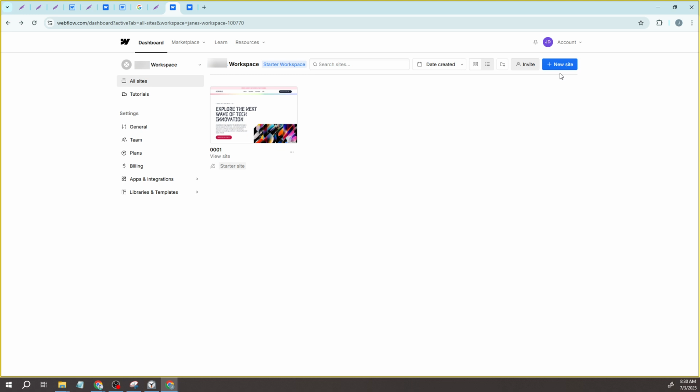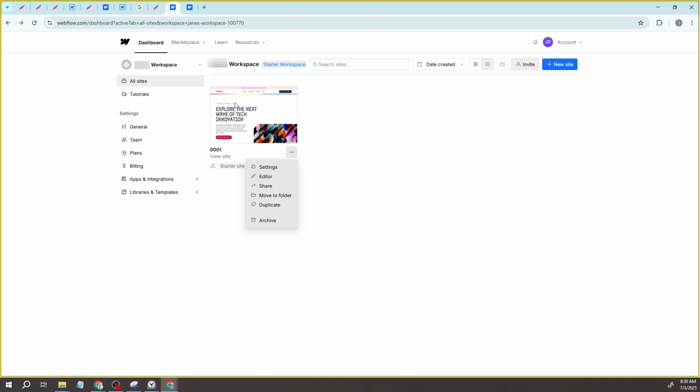This plan lets you build and publish your site to a webflow.io subdomain, which is handy if you're just testing the waters or want to get some initial feedback. Now, let's say you have bigger plans, like using a custom domain such as yourdomain.com. To do this, you'll need to upgrade to a paid site plan. Upgrading unlocks more features and provides you with the ability to connect your unique domain, giving your site that professional touch that visitors trust.